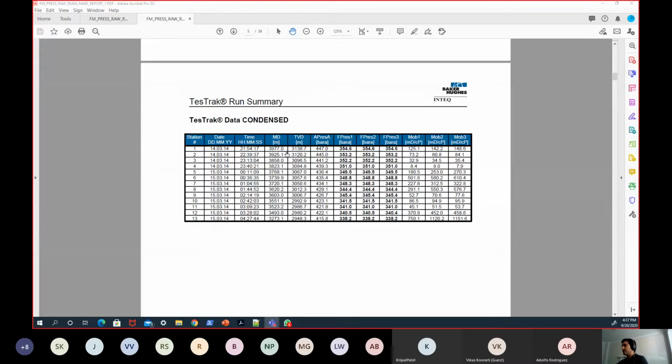So in this case, the start of a measurement is measured and accounted. Then we have a measured depth, a true vertical depth, and we have the actual pressures that are read. So this is the interpreted information.